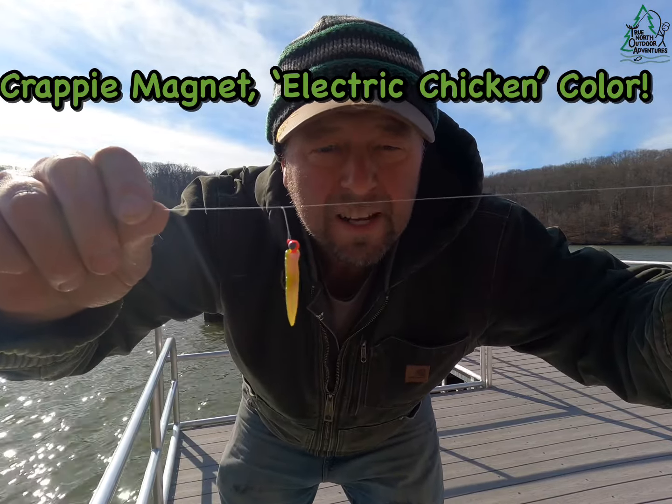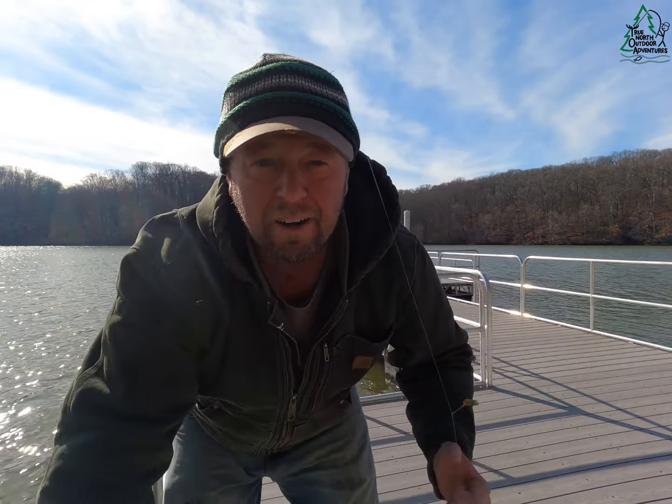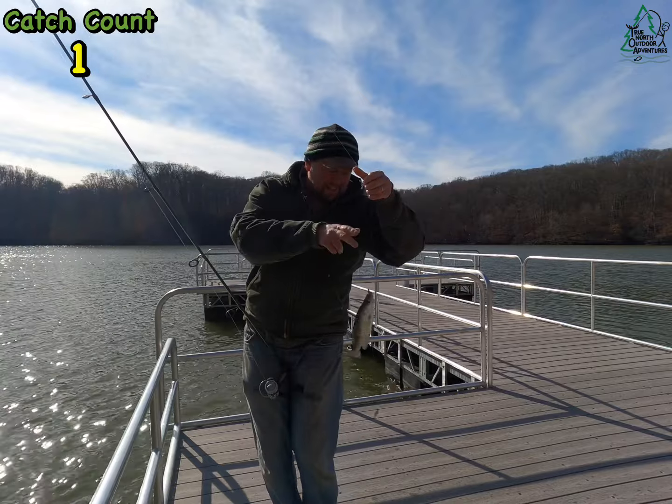And then about 12 inches down, I've got a little round head jig. This is probably maybe 1/50th or something, with a little whack'em stack'em jig body. And they were biting on both of these, so let's see if we can get something on our first cast here. Yeah, first cast.